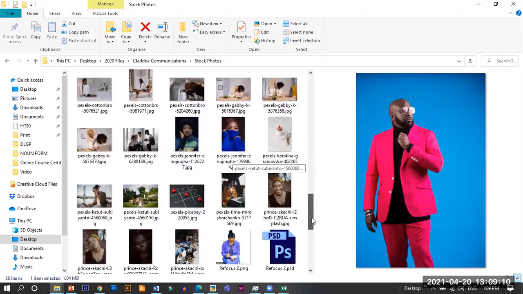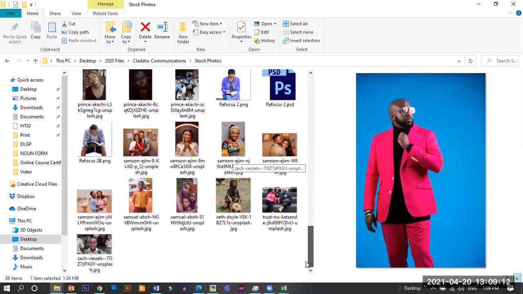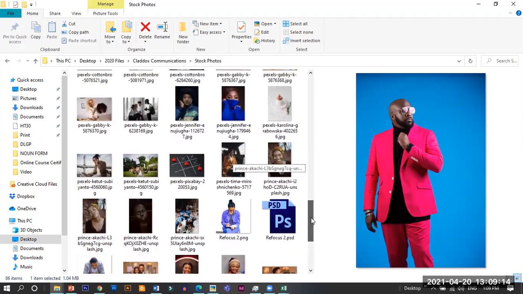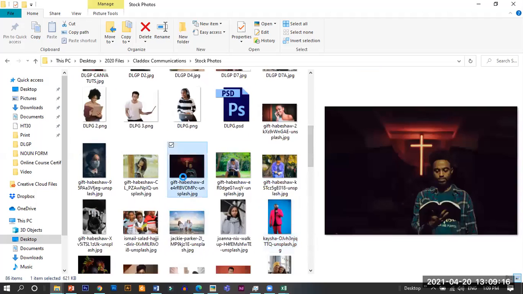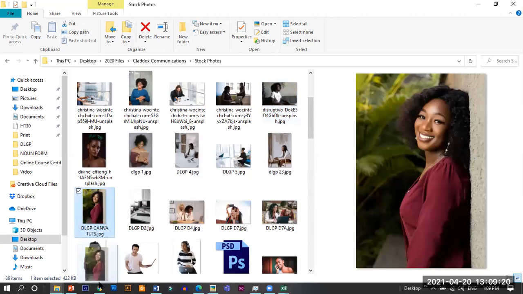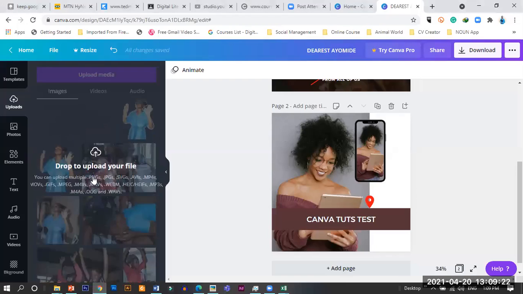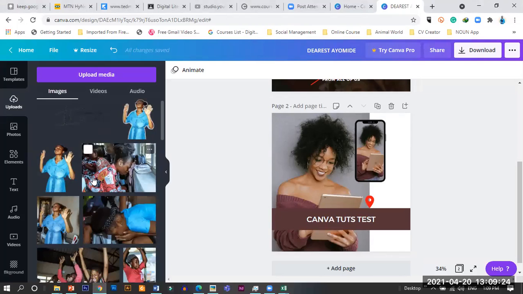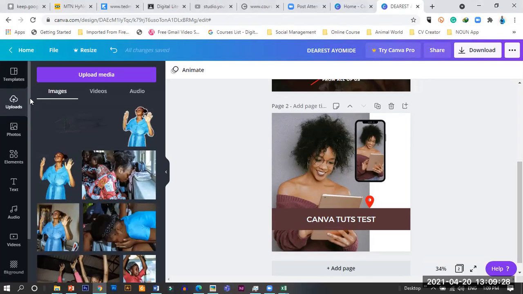So when you search for Dglp online, it can be part of the image that will come up. That's just it. So where is the image now? There it is. So I can just drag it, come up here and drop it. So make sure you have opened the upload tab before you do that. So the upload will start now. There it is. It will soon come up now.